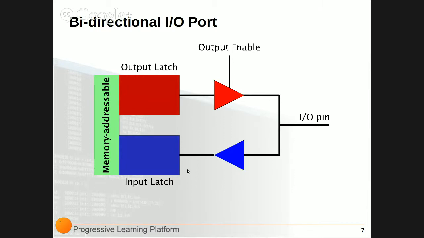So when it's an input pin, when you go read it, it only reads from here. So if output is enabled, you're still reading all the time, right? If you read an output pin, it just reads the current state, which is helpful because sometimes you just want to change one bit. Remember when you load everything, you mask off the rest, or let the rest through and just change one bit. That's not possible if you can't read what the current state of the port is. So keep that in mind. So if you wanted to leave something, you just enable the output and put it back on itself.